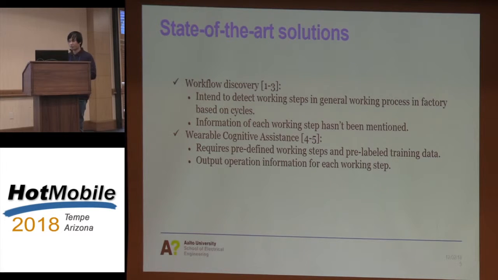The first approach is workflow discovery. In this approach, the authors propose a system that can detect the working steps in the workflow. But for each working step, the authors don't provide information about it. They just write it manually, so that's one bottleneck: working script only, but no empowering information.